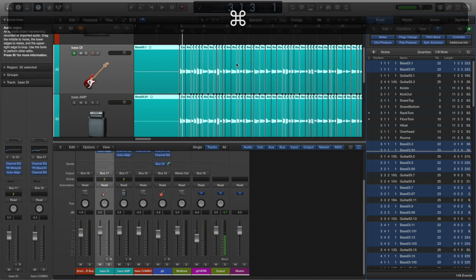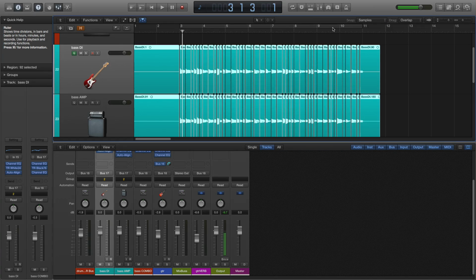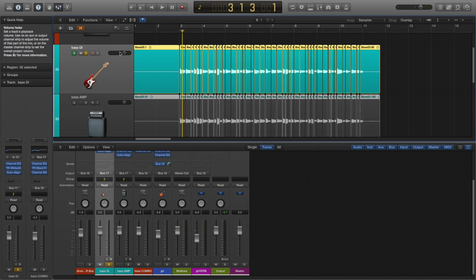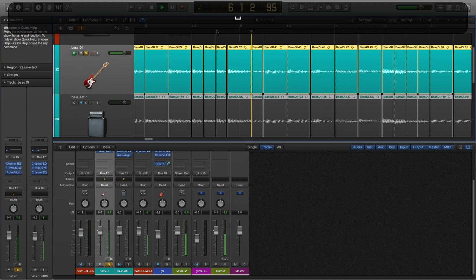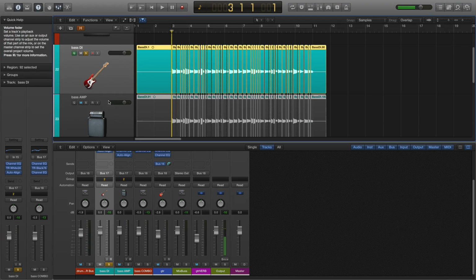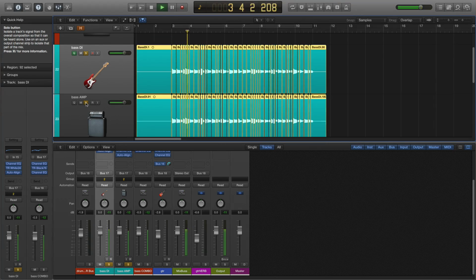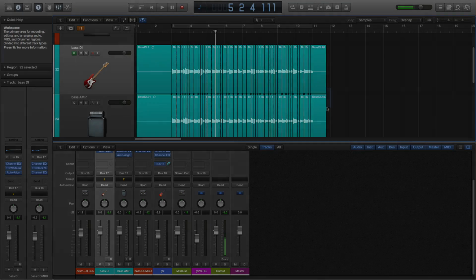This is very similar to what happened before. Let me get out of this window. Okay, so now I'm going to just check it with it quantized like this. This is just the DI. Just double check that one right there. Obviously, that's pretty choppy, and you can hear the edit points, but it generally seems to be right. Anyhow, so now we're going to take care of the choppiness, just like we did with the other one.